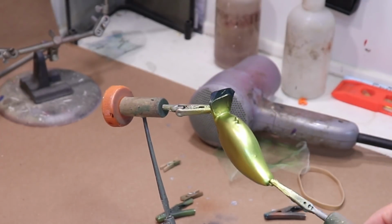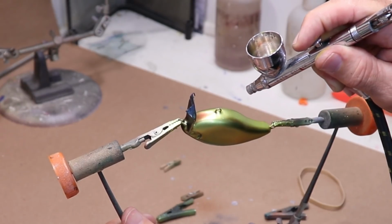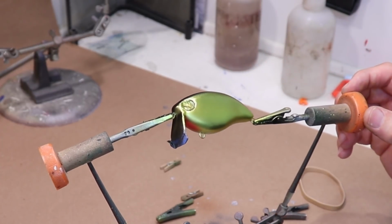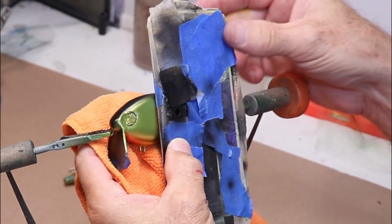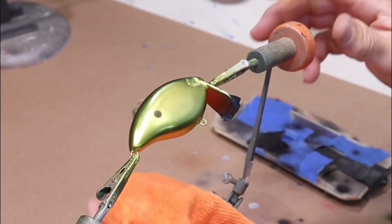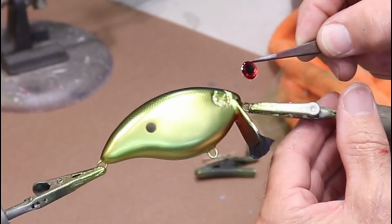And of course you can't finish a lure without a little bit of red right there. And we'll use some pearl red for that. Should I put a strike eye on it? Looks kind of plain without a strike eye. All right, let's put some eyes on this thing. All right, what do you think?